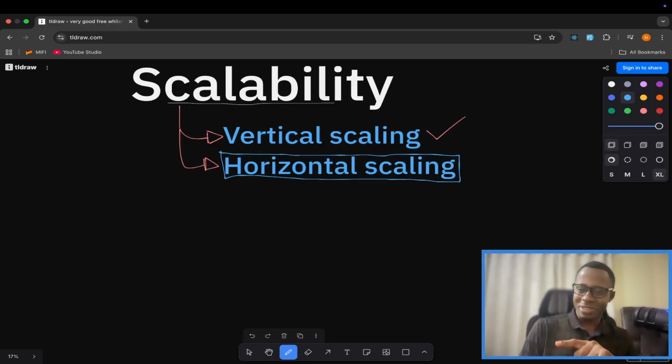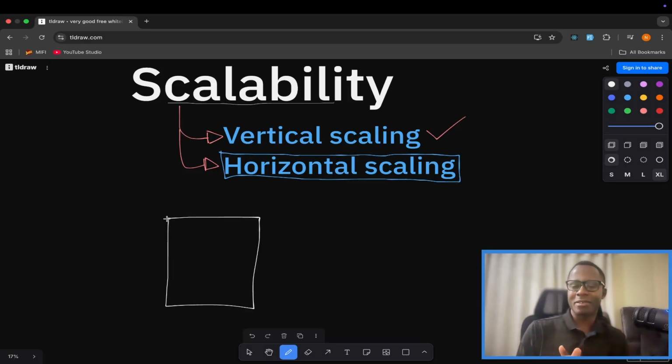Let's talk about horizontal scaling. Now, with vertical scaling, we discovered that even if you got a very, very powerful server, high-end, the most expensive in the world, with the maximum possible resources it can have, you can still hit a ceiling for all the resources on that server. You can even hit a ceiling financially.